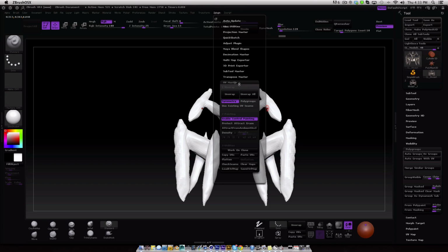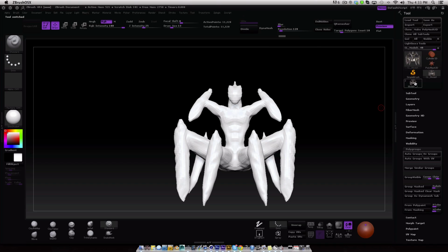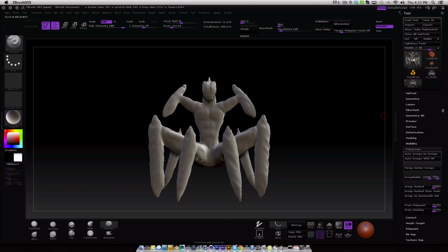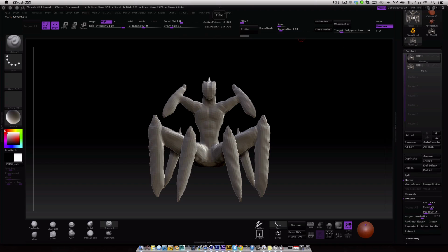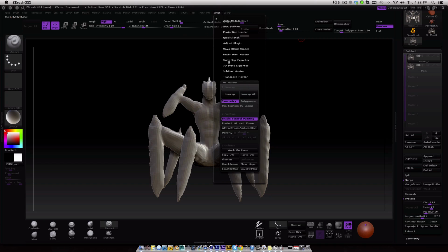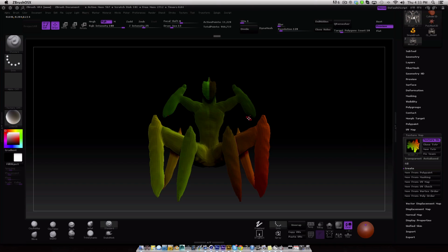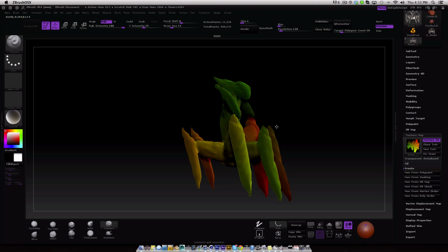Now, if you're working on your clone, the way to get this back onto your model is to go down here, copy UVs, go back into this, and now I'm just gonna change my material again so you know it's different. And load in 6. What you do now is go back into ZPlugin and paste UVs. Now when we do our UV check, texture map, UV map, you can see we have some good UVs.